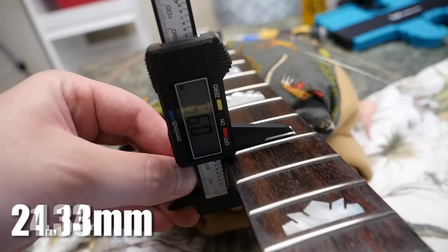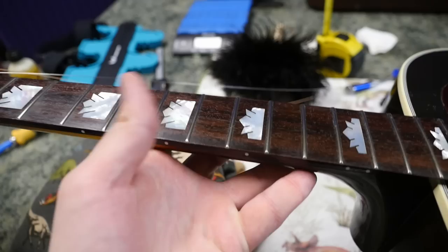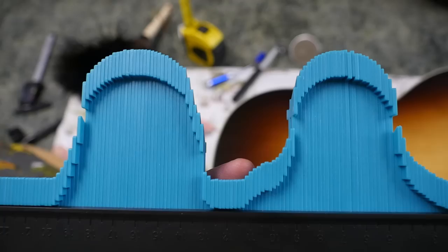It's just advertised as a slim neck profile, and I would definitely agree, but it's very rounded at the same time, just not overly chunky. Here's what that neck profile looks like at the first fret and at the 10th fret.